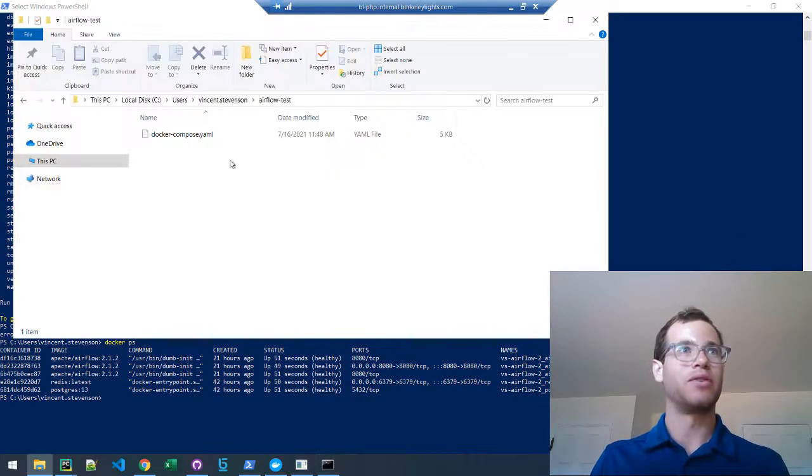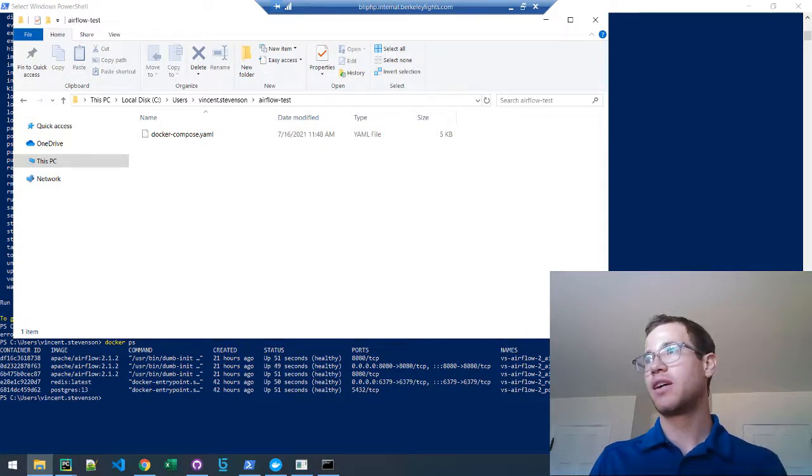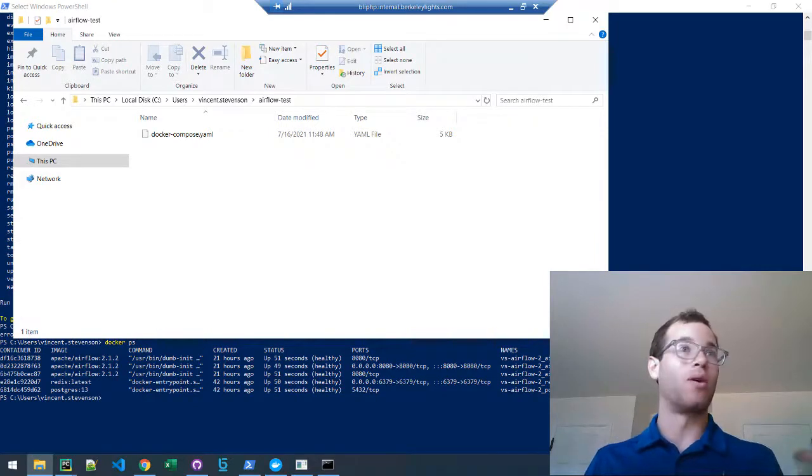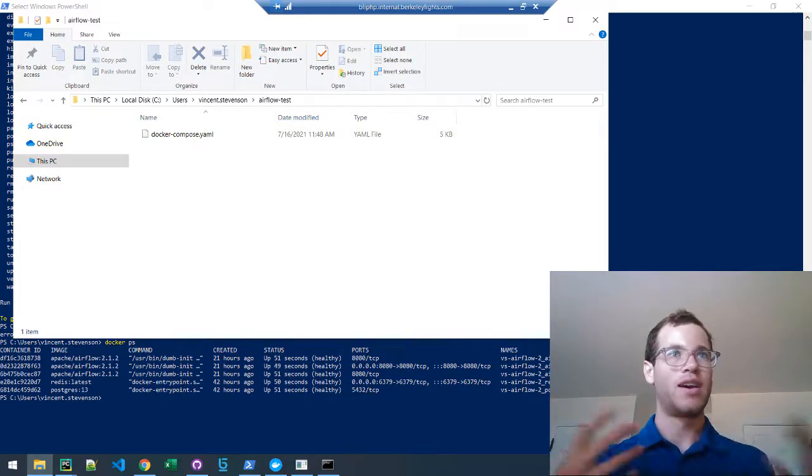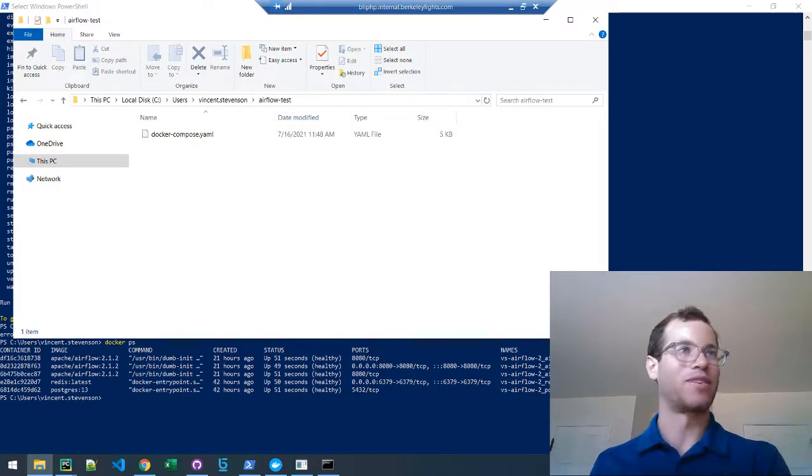And if you wanted to do a little bit of a deep dive, you can look into this YAML file. You can change things like the environment variables that Airflow is using inside of its Docker container, and which port binding it's going to, and all that stuff. But in our case, we're going to leave it as is, because this is going to be a quick setup guide, and you guys can dig into that later.